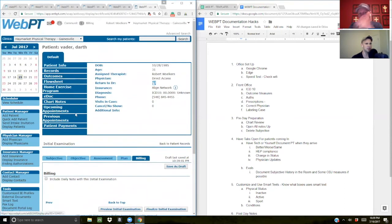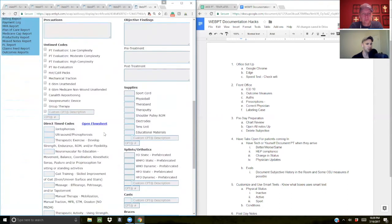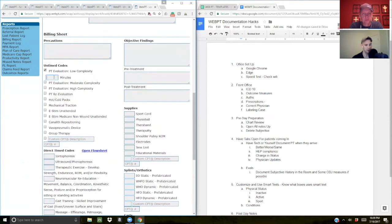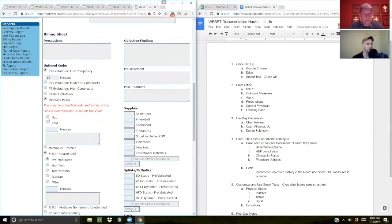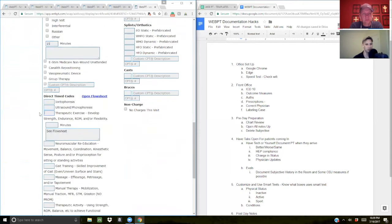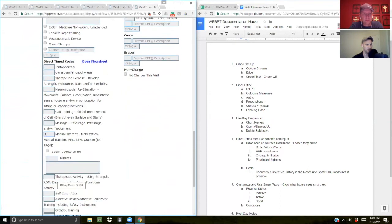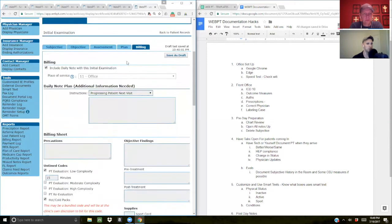So let's just say he's coming in for low back. If you're a new clinician, you might not be able to do this as quickly, but I already know for the most part what I'm going to be billing for most of my evals. It's usually going to be an eval, maybe one or two codes on the backside. We do ice and stim here. Now I usually don't do Therapex. We do manual on the first day, and then I'll definitely educate them and we'll do some more functional activity with them. Now I could change the minutes here. That's no problem when they come in. I'm just putting in some placeholders.